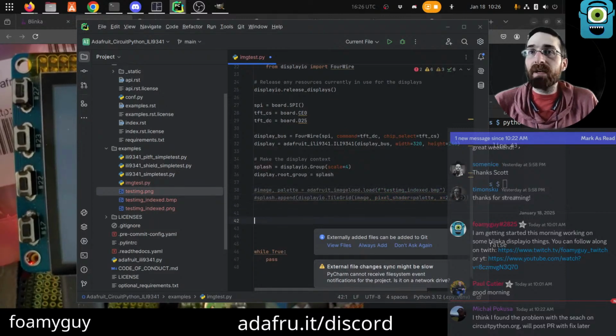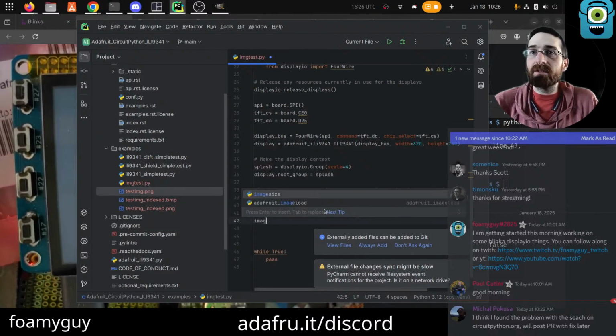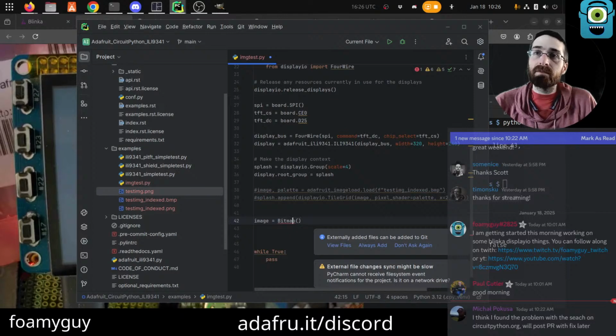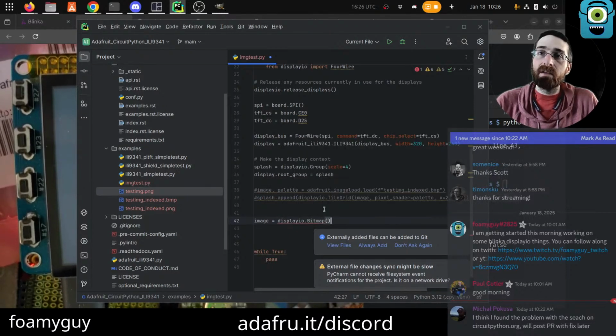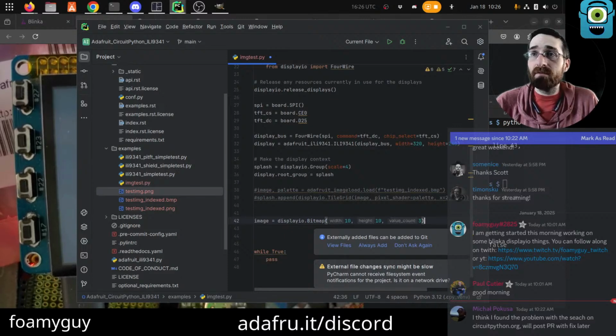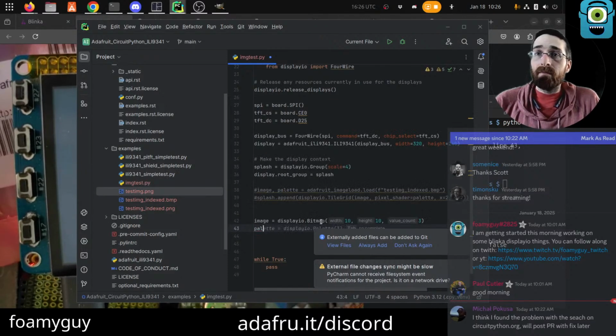Let's back it up a step here and just make our own image and palette equals a bitmap of, I guess it wants displayio.Bitmap. What is that going to want? Width and height and then color count? Yeah, so 10, 10, 3 maybe? Palette.